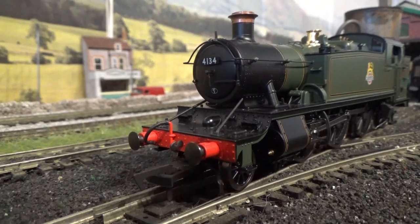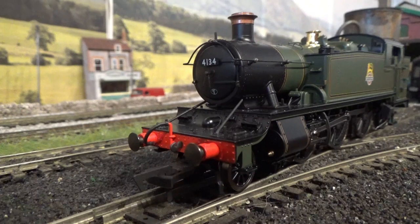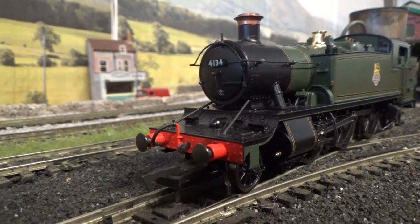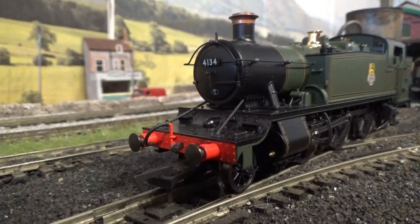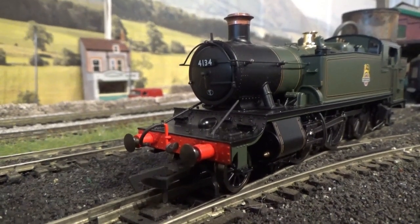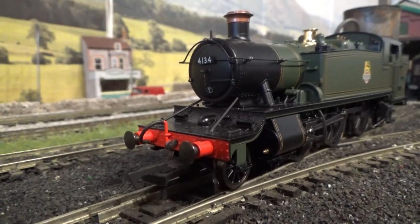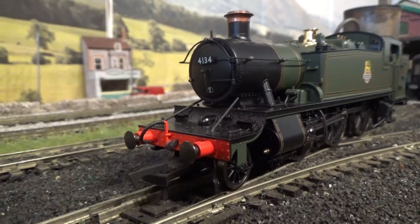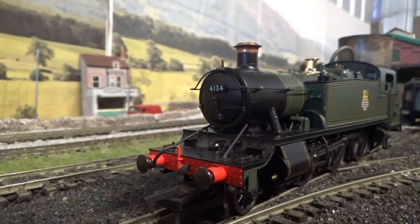So moving on to the detail then on the model. First of all, as standard, we've got sprung metal buffers. Not that I have any care for sprung buffers, but they're there anyway. But they are made out of metal, so that is nice, because metal buffers are a bit better than plastic ones. As standard, you've got tension lock couplings, which shall be removed, and I'll be fitting them with couplings of my choice. On the buffer beam, we have a coupling hook, a dummy one.